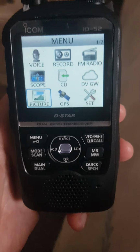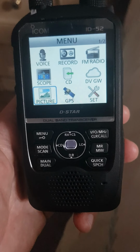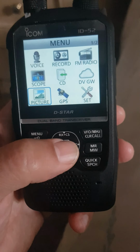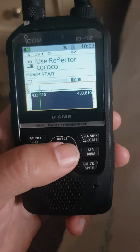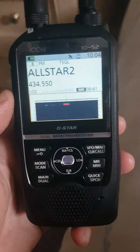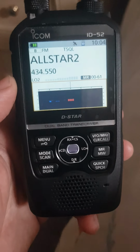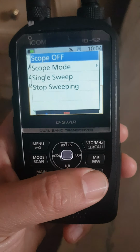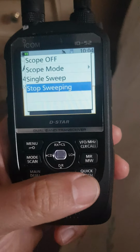You've got voice, record, FM radio, broadcast, a scope, CD, DV gateway, picture texting, GPS, and then the full set menu. So we'll just hit scope for now. And then we'll go to the B band, get some activity, and then we should see some of the scope when someone talks. And there are settings where you can change the scope. Here it is here, scope off, scope mode, single sweep, stop sweeping.